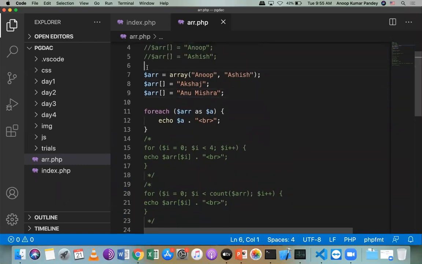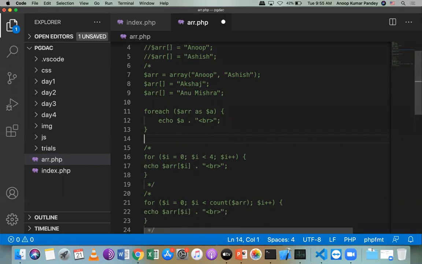Now we will go on to associative array, how to print an associative array. Tanvi is asking the purpose of foreach. It is used for printing the values of an array without knowing the count.